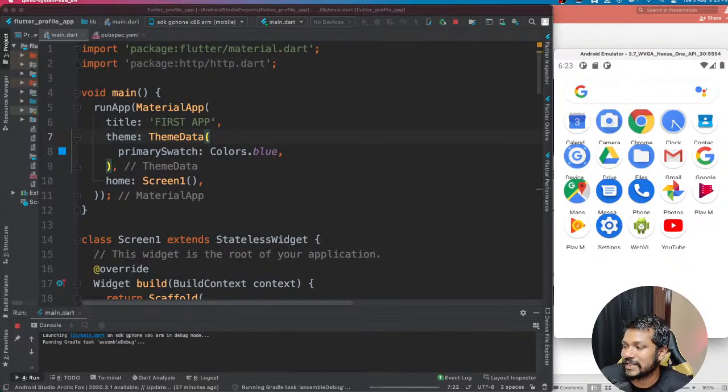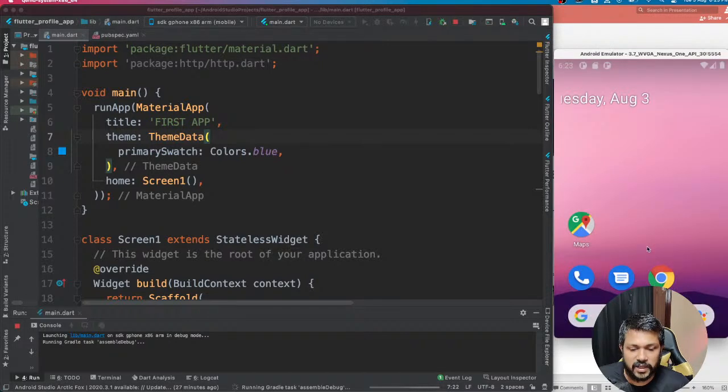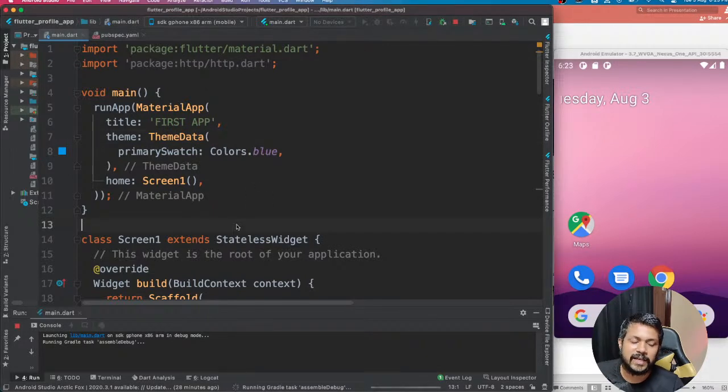All of these are APKs, Android Package Kits. When you're building your Flutter application, it converts all the Flutter code into equivalent Android code, pushes it inside our emulator and shows it to us. All of this happens so fast that you will feel like you are writing super fast Android applications.